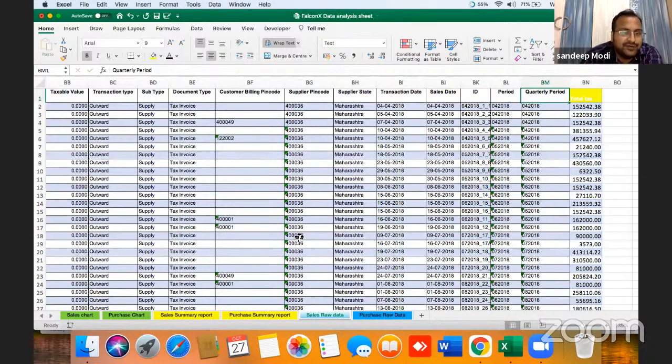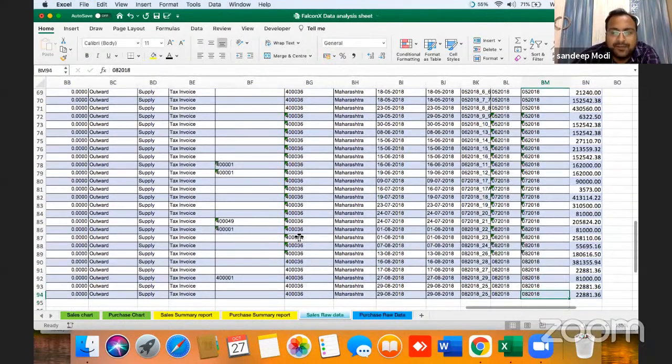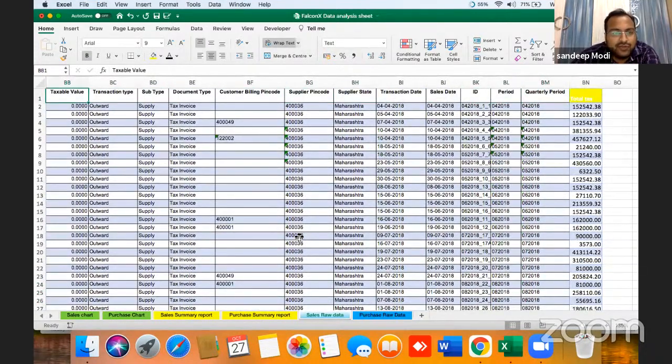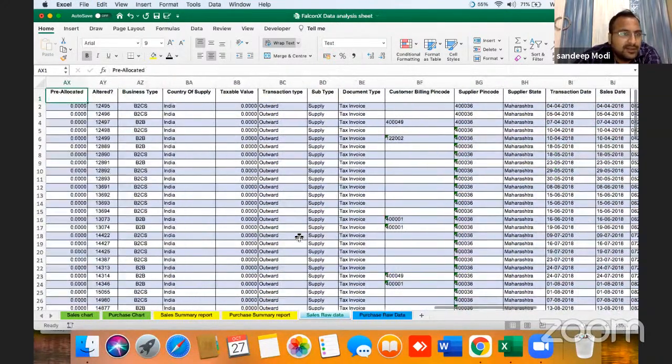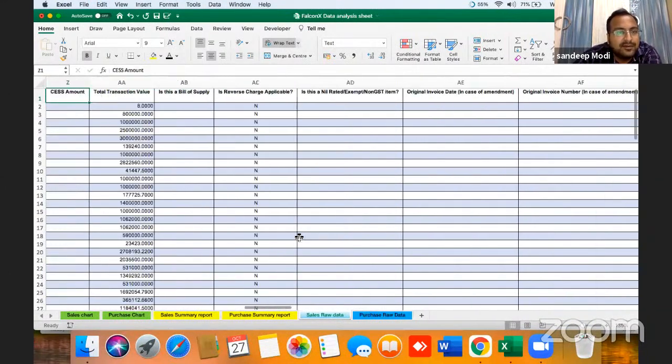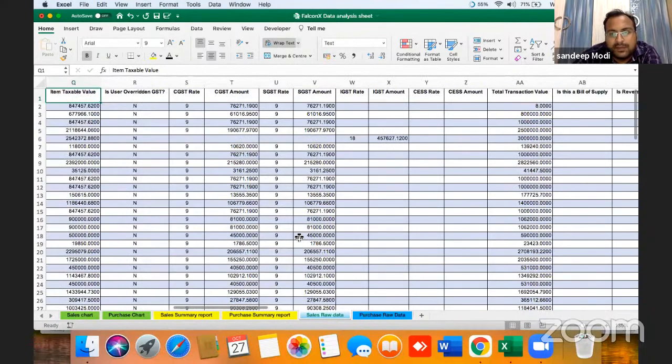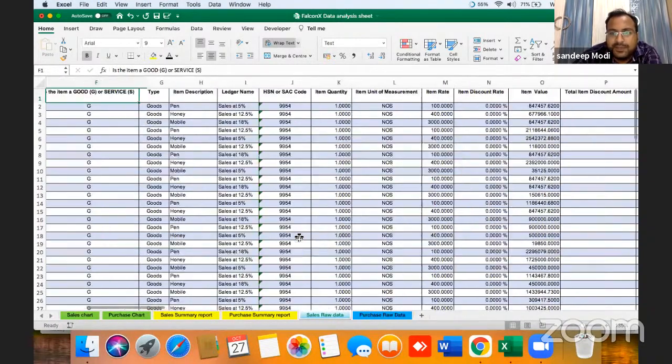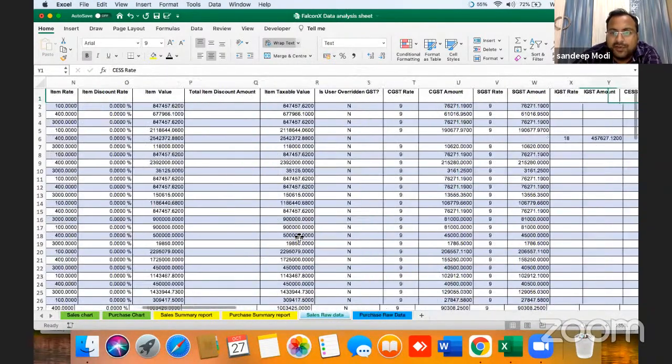This sheet I have not shared with you because this was some client sensitive data, but we have changed everything. Due to sensitivity reasons, we have not shared it with anyone. But we can show you because all the numbers and everything are changed. This is the live actual data, which is distorted sales data. Till here, we are getting raw data.